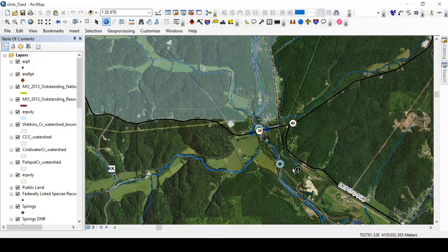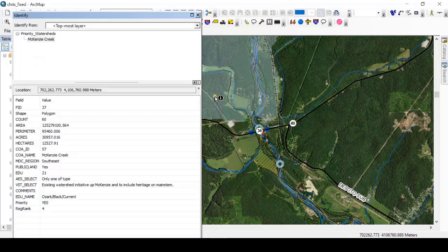There's lots of resources in this project area, and that's why we've chosen it to show as an example. So one of the first things that we do when we come into the project area is we start identifying things using our Identifier tool, which is right up here in our toolbar. So we click on that. The first thing I'm going to take a look at here is this shaded area.